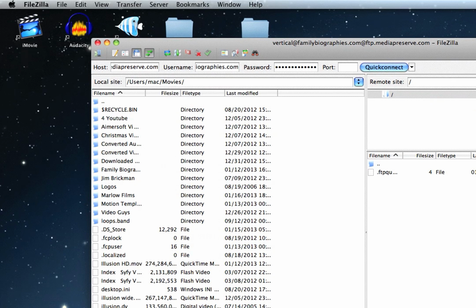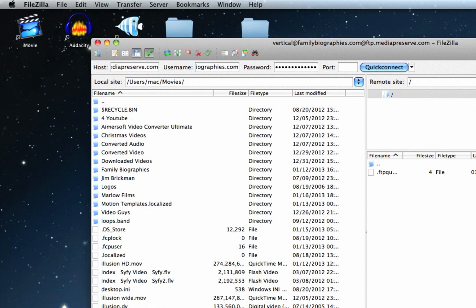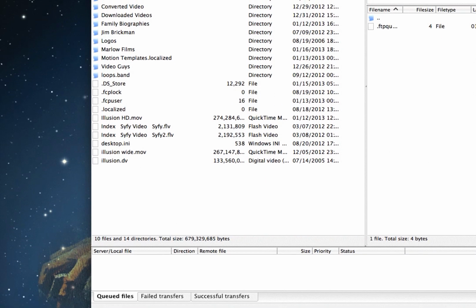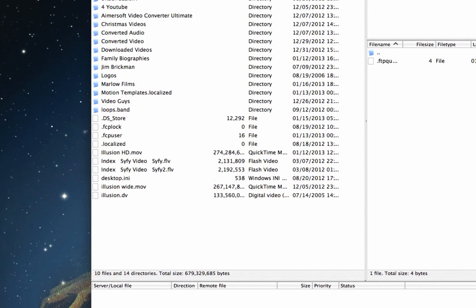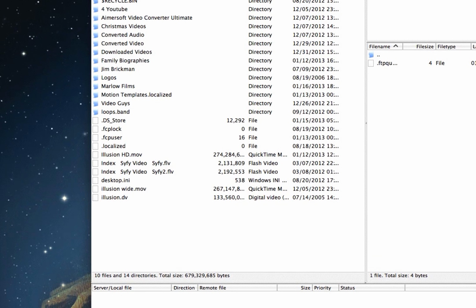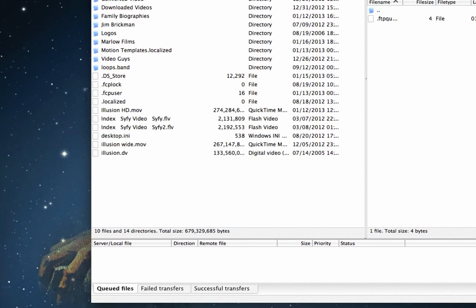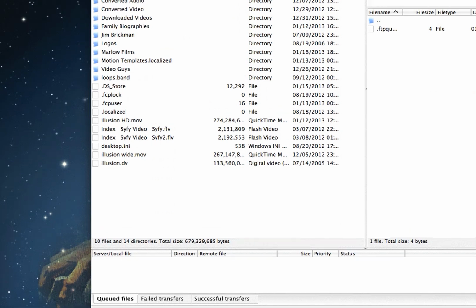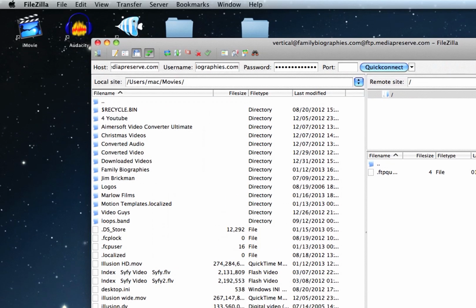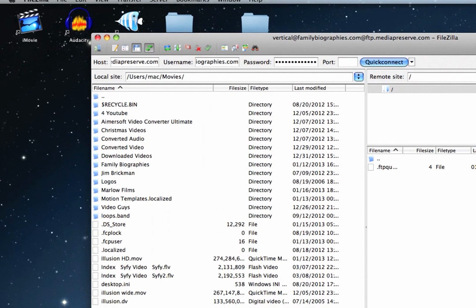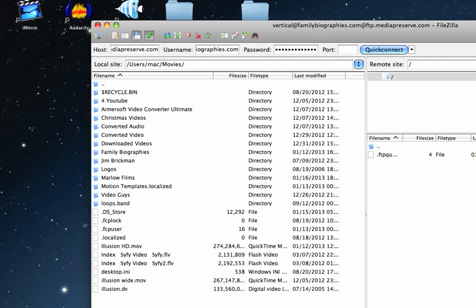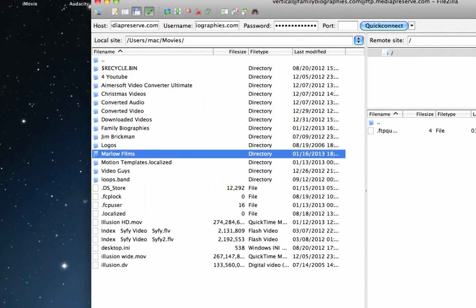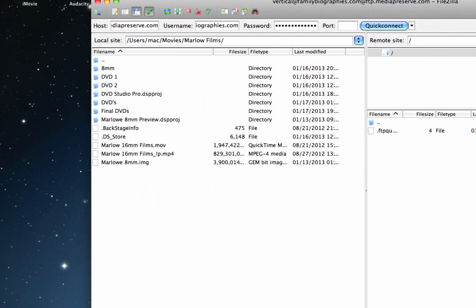I can grab this little bar and slide it across to make sure that I have full view of what the names are that I have available to me. I can also see the size of the files. Remember, you always want to be able to upload small file sizes if that's an option, not the big ones. So we look and we see in our little folder area if there's anything here that we would like to upload. And preferably, if it's being uploaded for YouTube, you'd like to find an MP4 format.